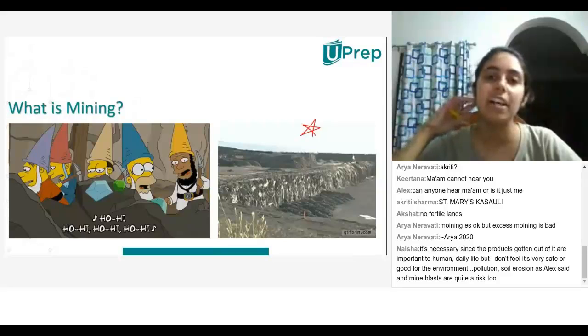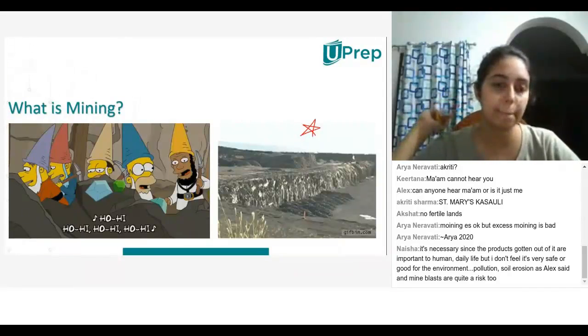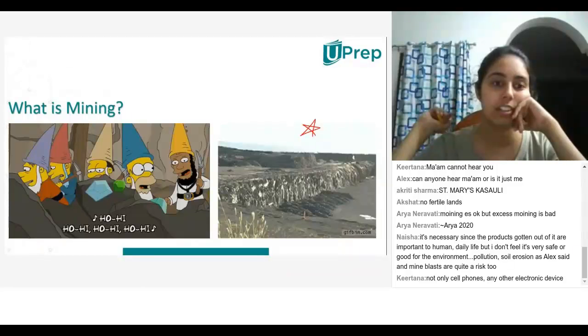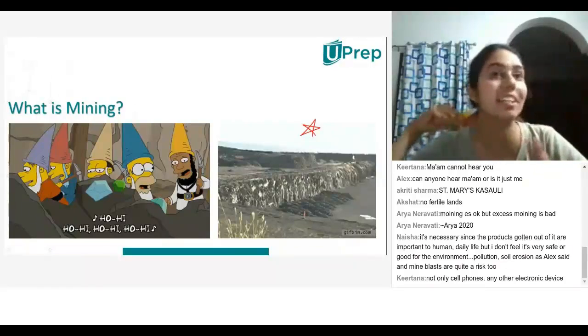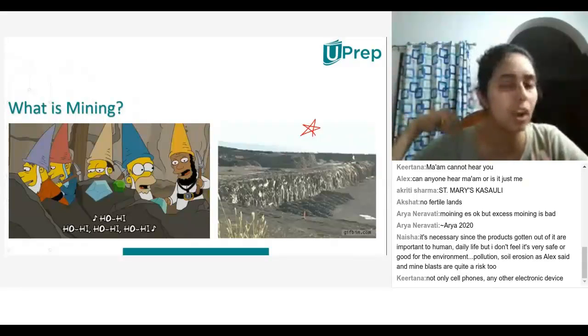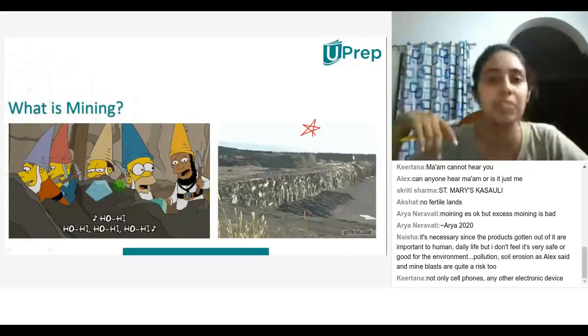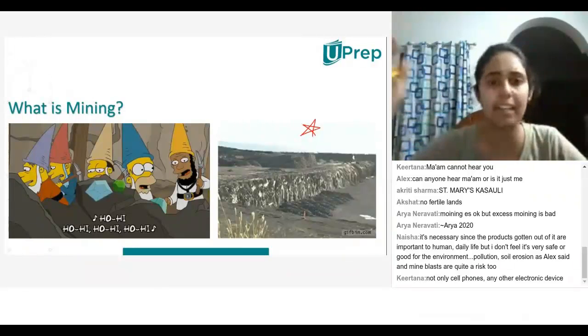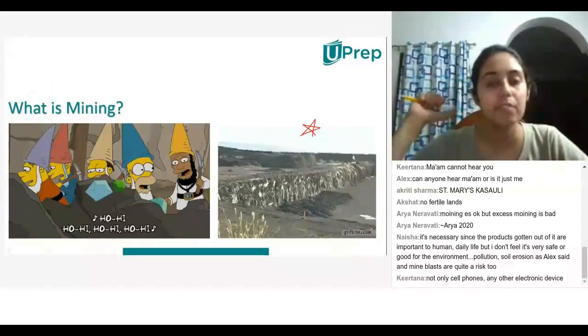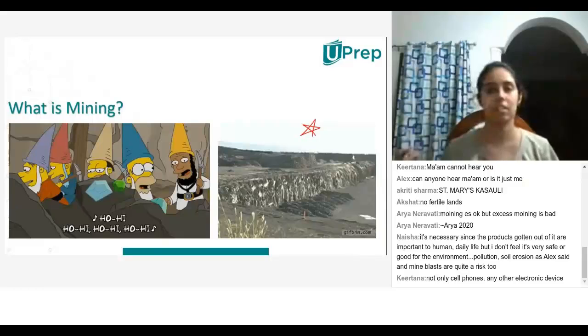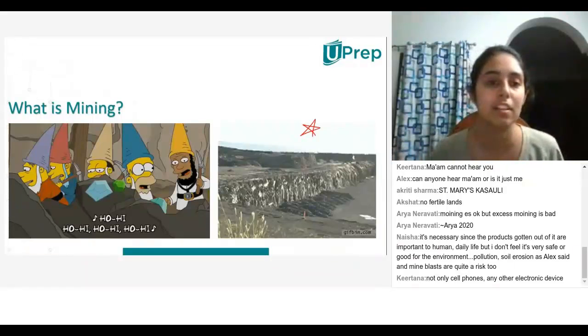Okay. Can I just say something really quickly? Arya, there are no diamonds in phones. The only precious metal that's inside a phone is gold, and it's very, very little too. Yeah, I'm not saying there's tons of it. It's a pretty little quantity. Actually, Arjun, I want to correct you there. Some phones which are custom made, obviously, do have diamonds, but that is not for any technical purposes, just for aesthetic purposes. Only some people get that done in their phones, but it's not an essential thing, obviously. Yeah, that's what I'm saying. It's a custom made phone that's only on the outside. Inside of the phone, platinum also. Platinum can be custom made.